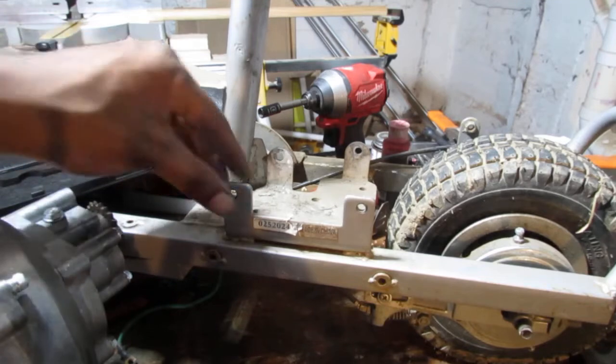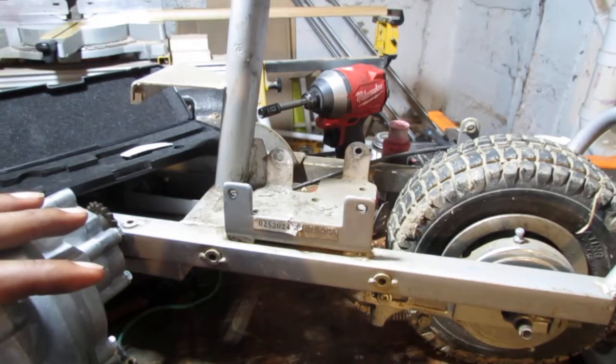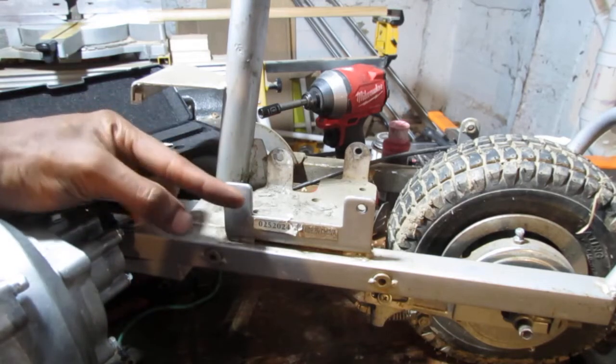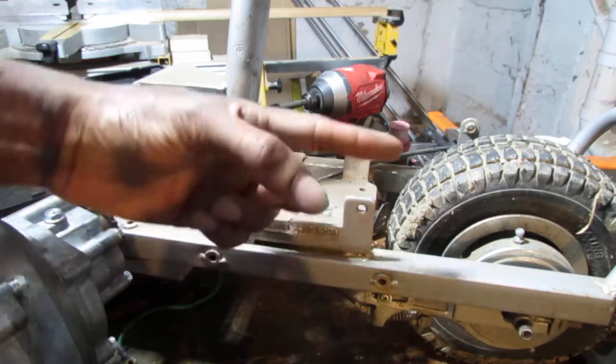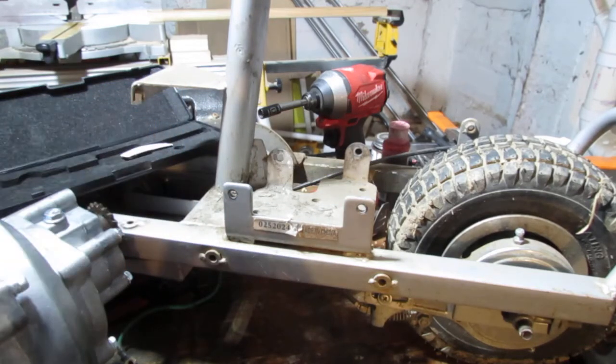And you can tighten it down, but so much is what you're going to get. I fear we're going to have to actually weld something out to here and up just to give it a little bit more room, a little more clearance. That's what I'm thinking right now.